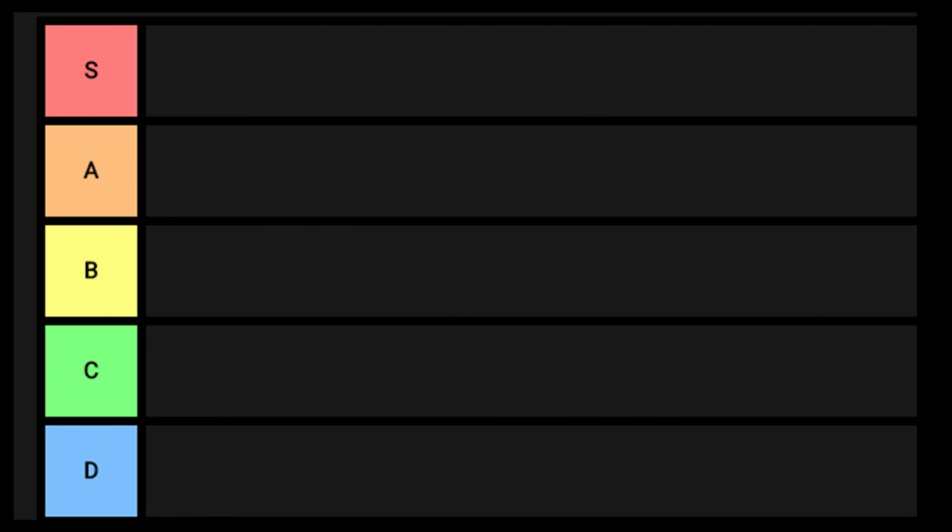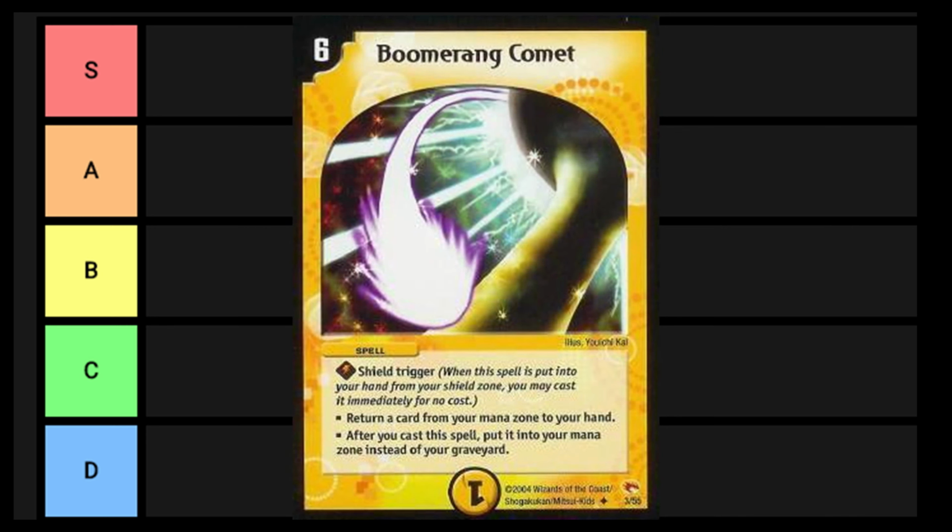Now for the charges themselves, I've devised a tier list of all the charges from the TCG, ranging from S tier, which is basically splashable in any deck, to D tier, which is utter garbage and there is absolutely no use for them. And what better way to start things off than Boomerang Comet, which is a charger before charges existed. Too bad he's utter garbage. D tier.